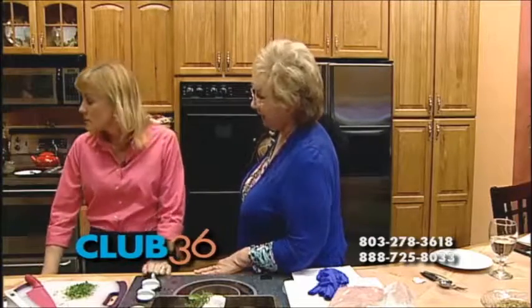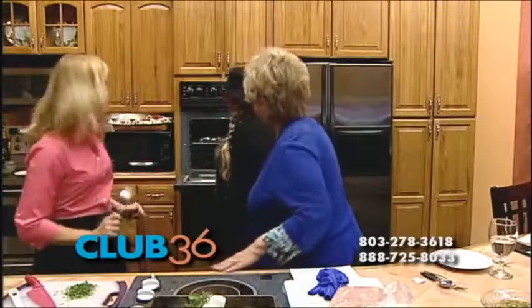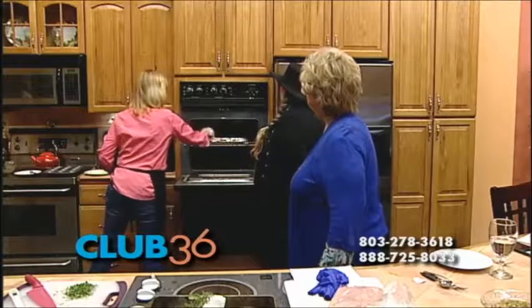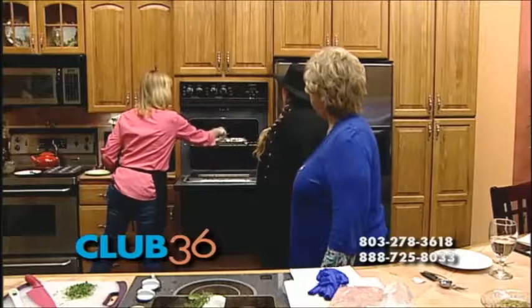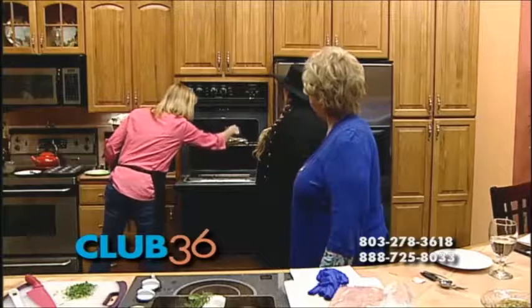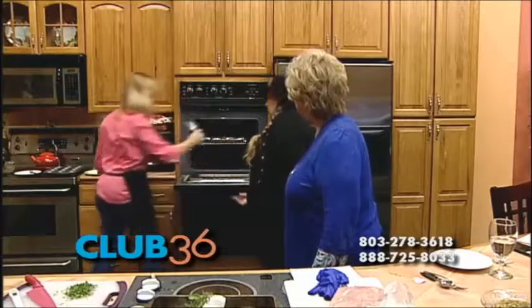Kim, do we need to flip it? It's been 5 minutes for the chicken. It has been. We can flip it. Okay, I think this is what I use. Bring it out, and okay, she's going to just flip it there. All right. Now that looks very white. It's getting there. It's not done yet. Okay. No raw chicken today. No raw chicken. No, don't want to do that.